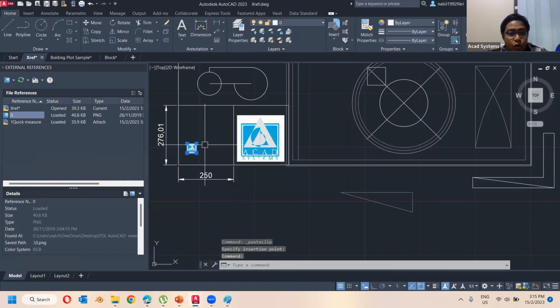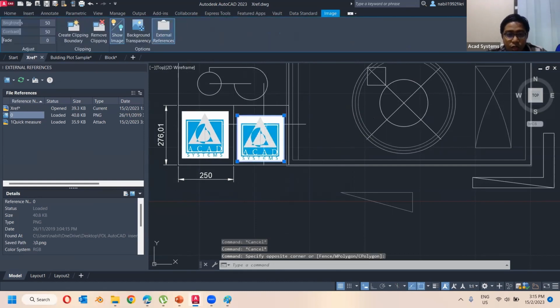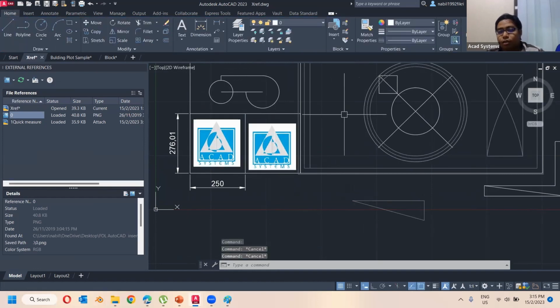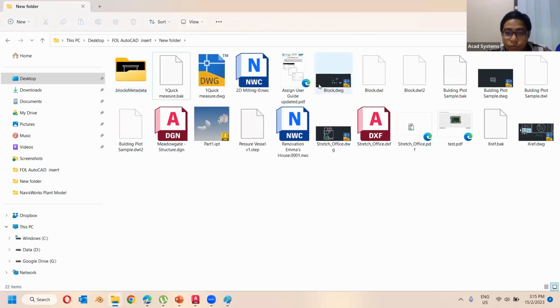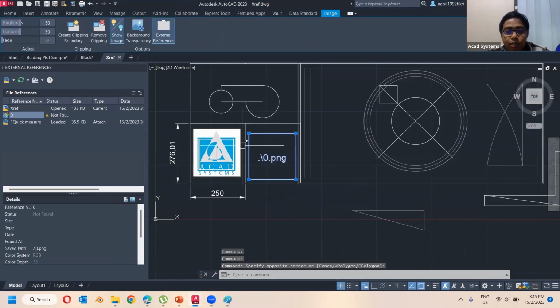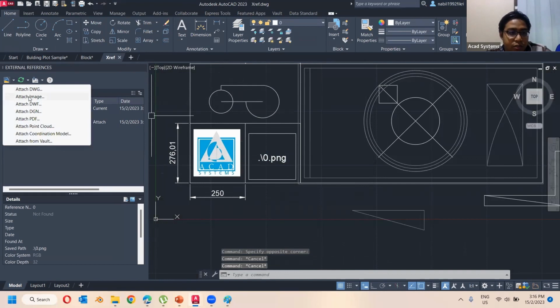So it's now its own image inside of the AutoCAD drawing. So you don't need to have the original drawings present in the folders, right? Because this is now part of the drawing. The only downside here is that the file size will be a little bit increased because you have inserted an image. Right, so let me just save this and close. Let's see what happens if I move this image away and try to reopen my drawing. Right, so I open this up, and you will see that because I've moved the image, the referenced one is now missing. But since I copied this one, it is still available because it is part of this drawing file. Right, so that is the attach.